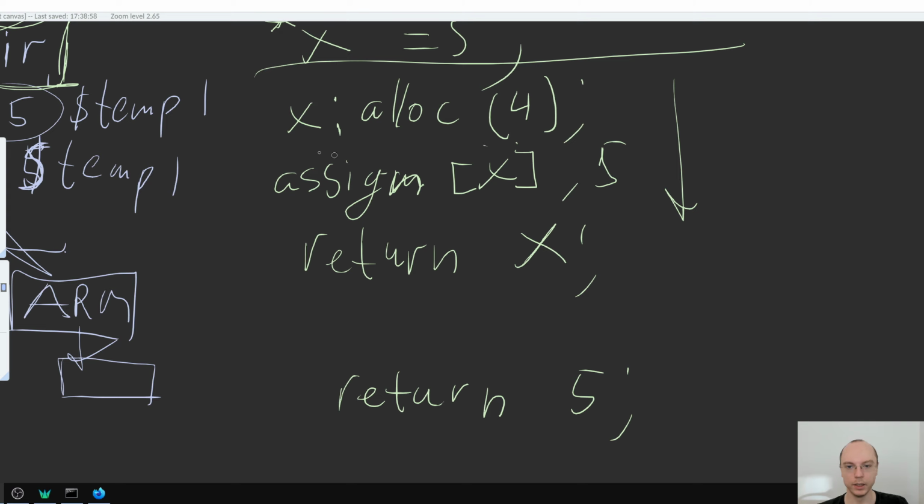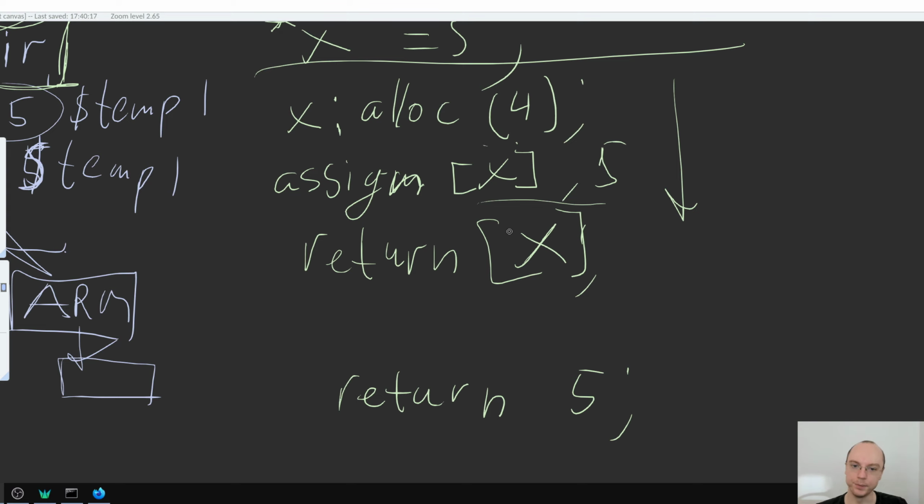So we would try to execute this statement and say, okay, we need 4 bytes. Okay, we will just magically create them somewhere. Then we say, oh, okay, actually we will write 5 to those 4 bytes, and then it should be like this. And then we return whatever is at that memory location. And we're like, okay, but we know exactly what is at that memory location. It's 5, so it's okay to be returned.